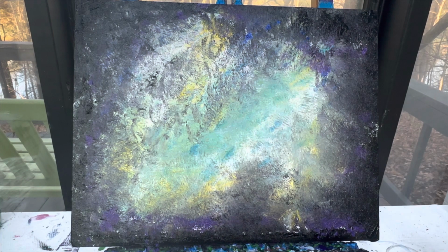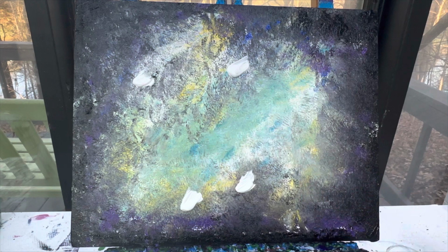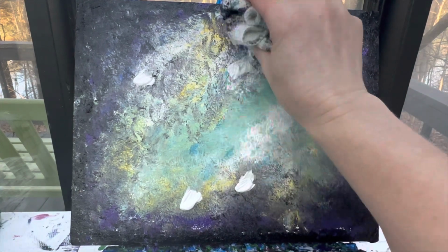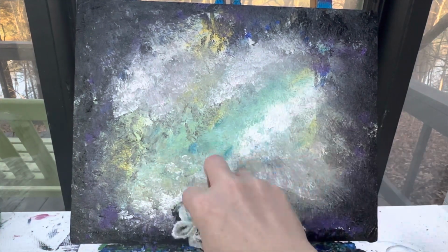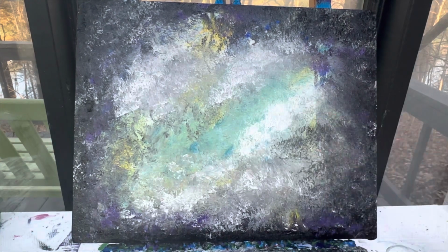I'm going to go in, I feel like I lost a lot of my white, which I'm okay with. But I'm going to add spots of white to the top of this color. And then I'm going to reblend again just to move that white around on top. All right, I love my background how it is. Definitely looks like a galaxy to me. I'm going to let this dry. When we come back, we will add in our Deathly Hallows sign.